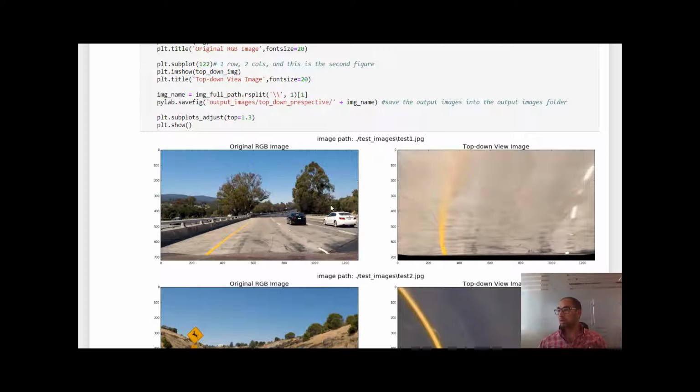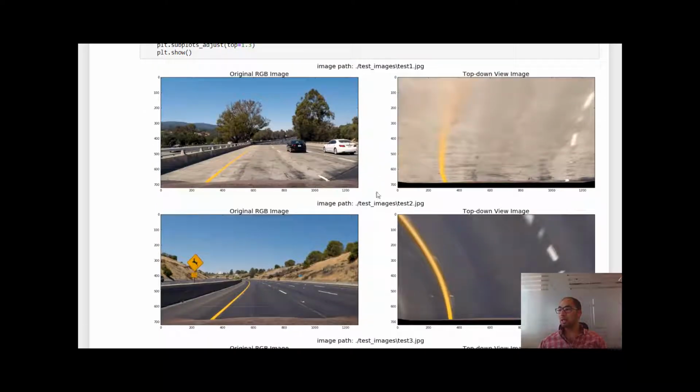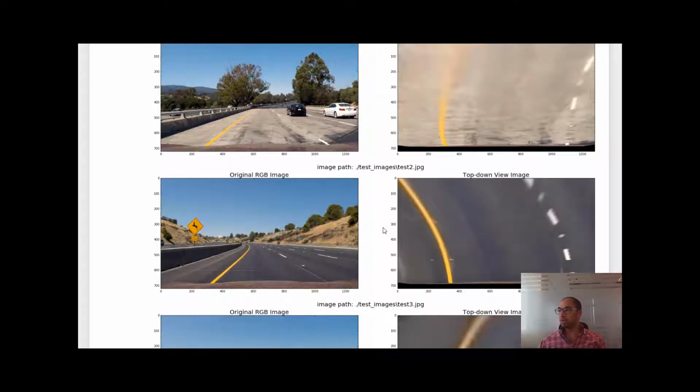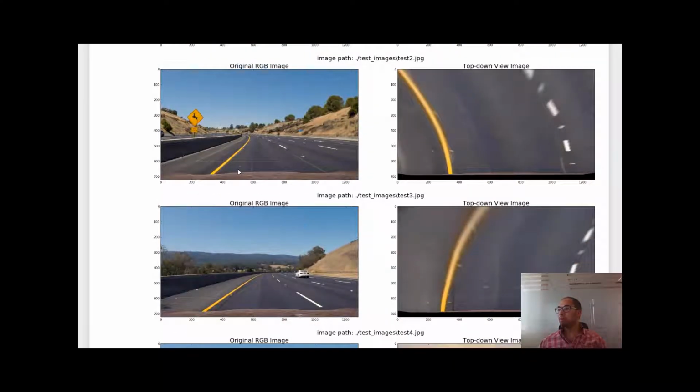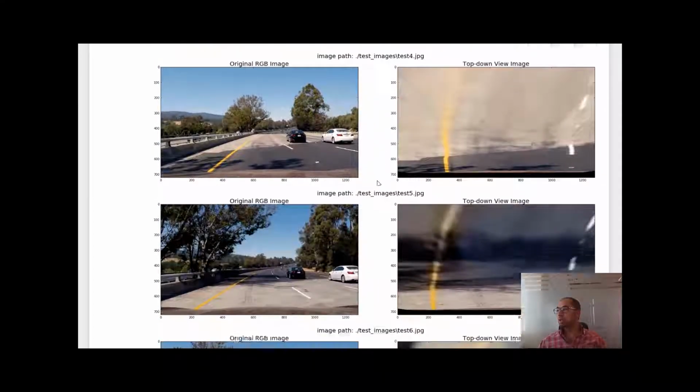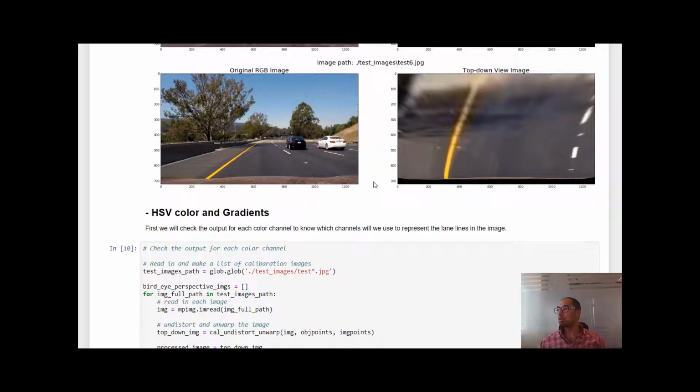Okay, so that's what we are doing in here. That's the original image, and that's the top-down view, and it is shown here that the two lanes are parallel lines, or parallel curves, so that's very good. And this is another camera image. Wow, very obvious now. This is another one, and this is another one. I think it works very well now.